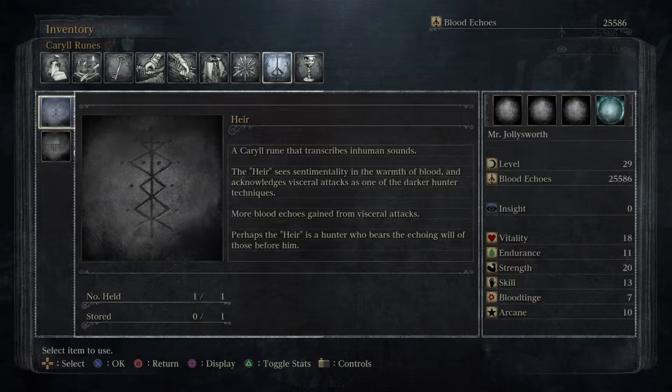So Air, we picked this up when we fought Eileen, when we kicked his ass with Eileen. A Caryll rune that transcribes inhuman sounds. The Air sees sentimentality. I can't say words. The Air sees sentimentality in the warmth of blood and acknowledges visceral attacks as one of the darker hunter techniques. More blood echoes are gained from visceral attacks. Perhaps the Air is a hunter who bears the echoing will of those before him.